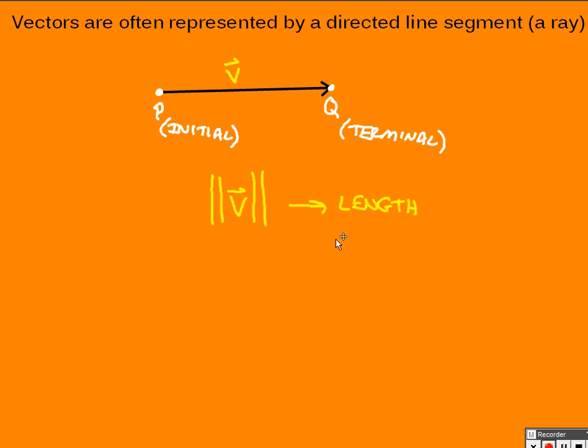And with that too, vectors all have a magnitude, or what we call a length in this case. The way we identify length, it almost looks like an absolute value sign, kind of a double absolute value sign. That's just the notation that we use. But basically this is saying, okay, I started at point P, so I started at the park and I ended at point Q. I ended at the school. You would have a magnitude, so how far you went, and the direction of obviously which direction that you went.